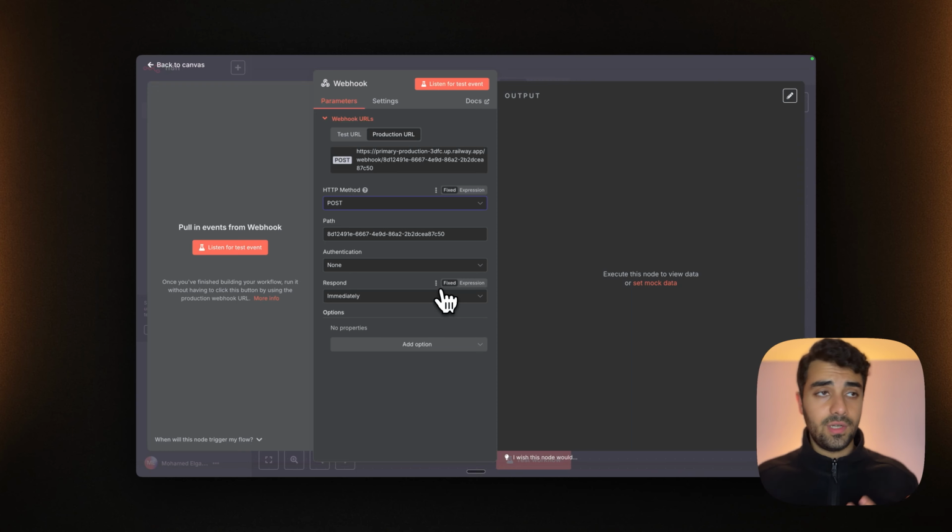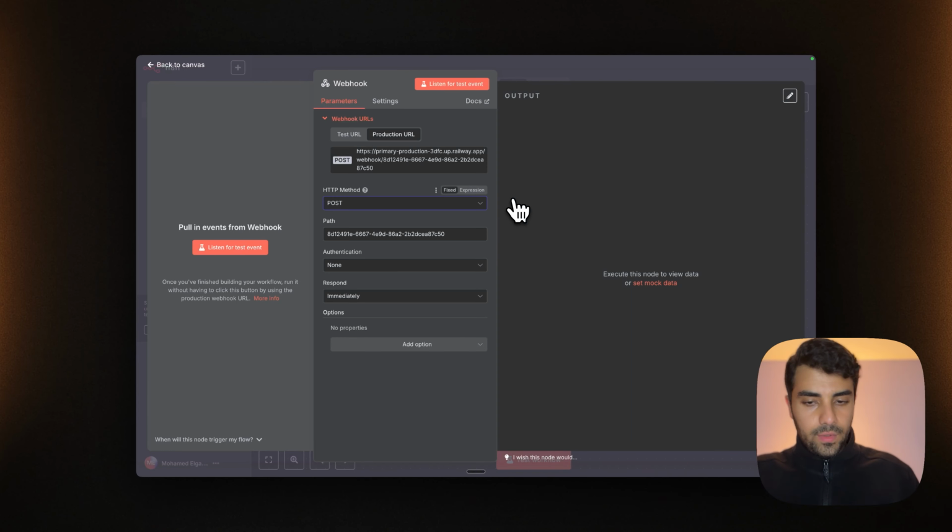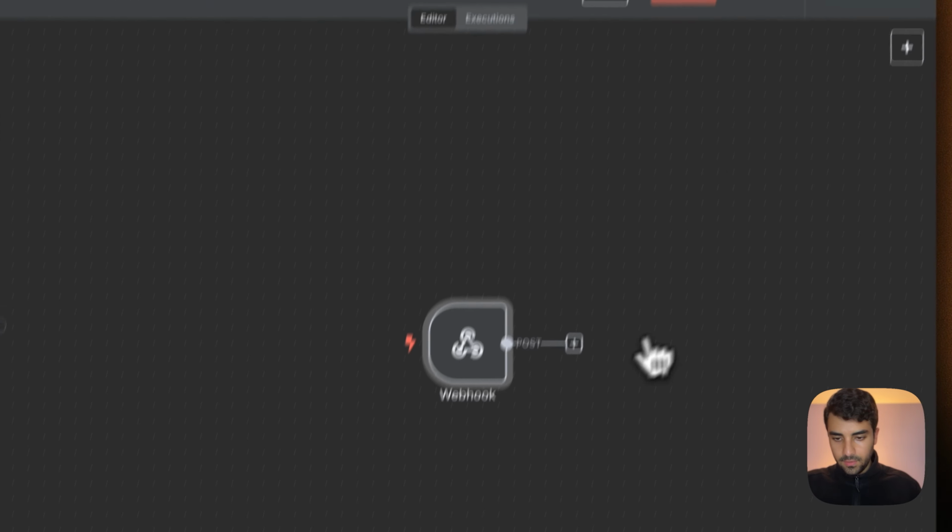It might be a bit confusing because generally you would say that it should be a GET request because we're getting, which is honestly what I thought as well. But in this case, we need to mirror the sending part. All right, so we set it to POST, and then what we can do is save for now.